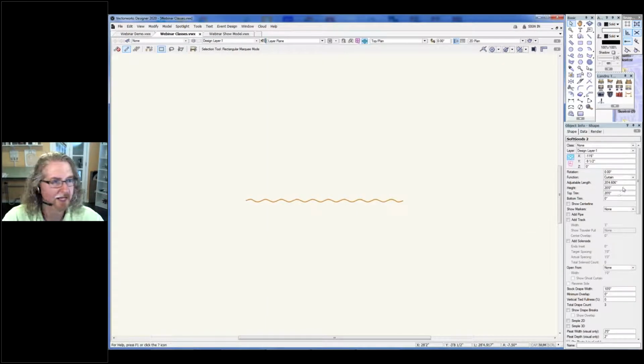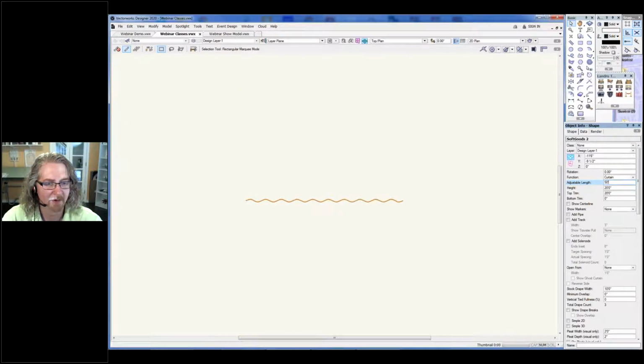Okay, and what we've created is a curtain object. Because I've only inserted two vertices, a beginning and an end, I have an adjustable length here. So instead of 20 feet, I can make it 50 feet.